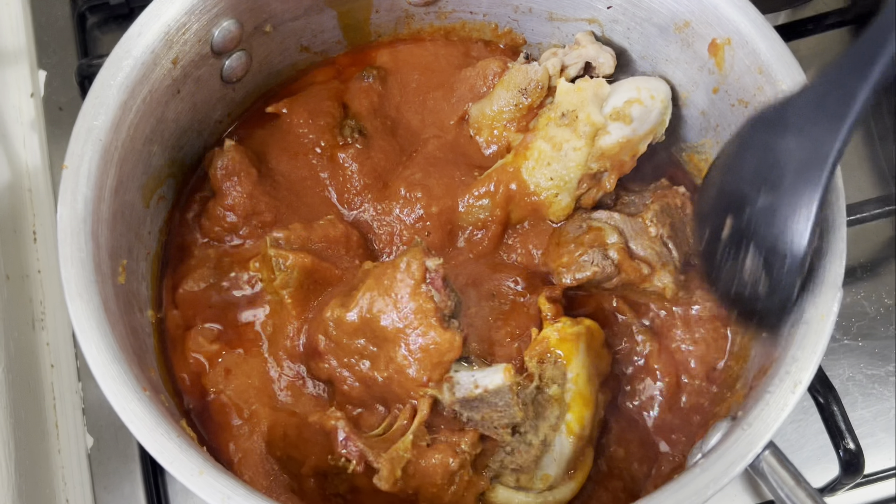I just washed the blender, that is why the water is looking pure or whitish. After blending my peanut butter I didn't wash my blender, so I just added some water and added it to my soup. So now this is what I want, I'm just going to leave it on fire to cook. Let's add the rest of the protein — I have some smoked turkey here, I've cut it into bits.